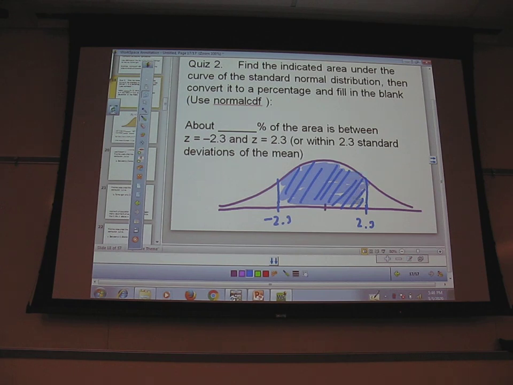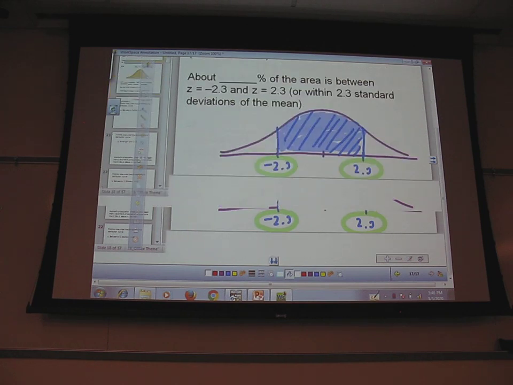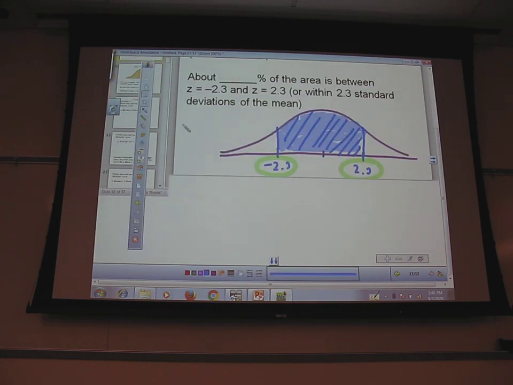And then, what are my two z-scores? That's on the left. That's on the right. Do you guys see that part there? Some of the book things show one at 0, but then people get confused with 0 and they start going just to 0. So that's why I don't just put a notch at 0, because it'll start throwing people off and they'll start doing weird things in places.